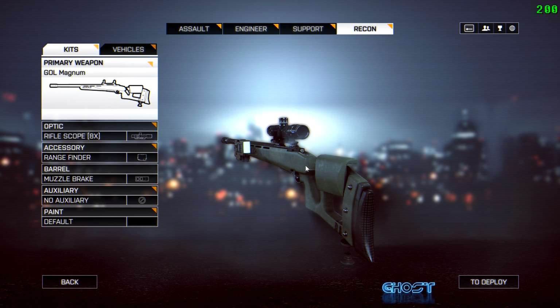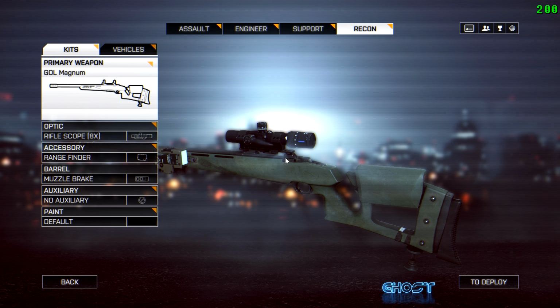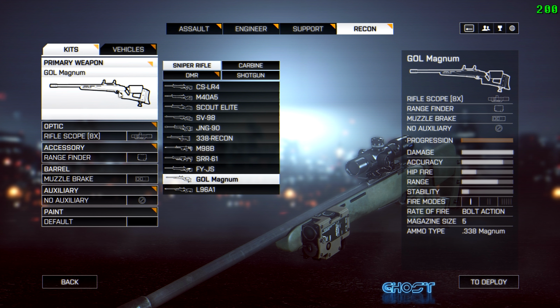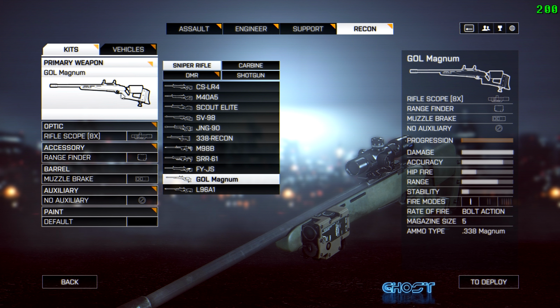So I thought the name sounded familiar to me, but I was like, this wasn't in BF3. Anyway, we'll take a look at the stats for the weapon here. As you can see, magazine size is only 5. So one of, I think, only 3 sniper rifles that actually have that small of magazine size. The ammo type here is 338 Magnum, and the damage is pretty high up there.